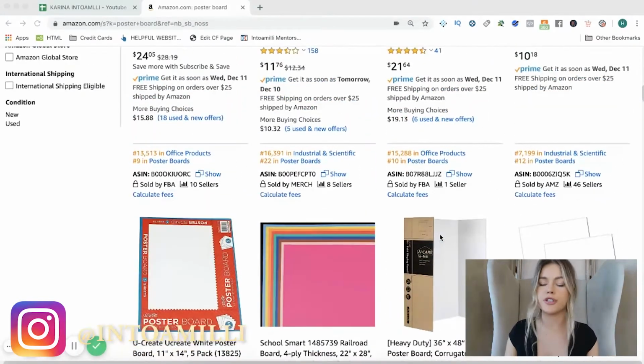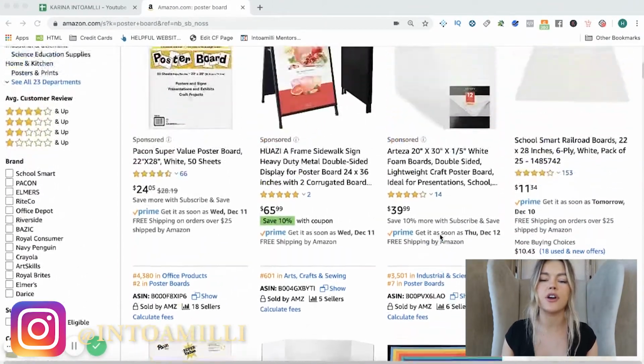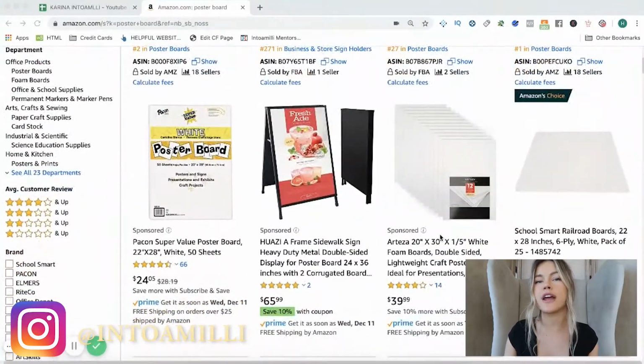If we look at the numbers, it looks great, but when you take it to phase 2 and you study most of the sellers, you're going to notice that the Amazon FBA fees are quite high for this item, and that's not even including the shipping fees that you're going to have to pay for getting it shipped to the US. Since this item is quite large, and it doesn't necessarily have to be heavy, but it's quite bulky in size, to fulfill this order for Amazon, the fees are quite high, and they're so high in fact that they really cut into the profit margins and really decrease them.